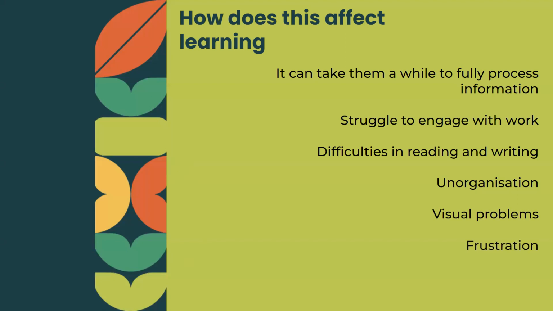It can also cause them a lot of frustration. And if they are constantly struggling to read something or constantly struggling to write something, then it can just make them feel very down about their work. And then, especially in younger children, this can lead to an unwillingness to work. So if they are constantly feeling very frustrated with what they're doing, then they will lose all engagement.